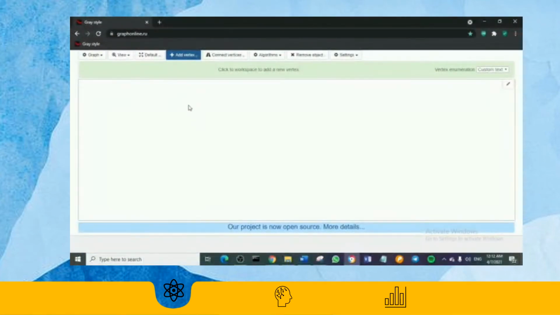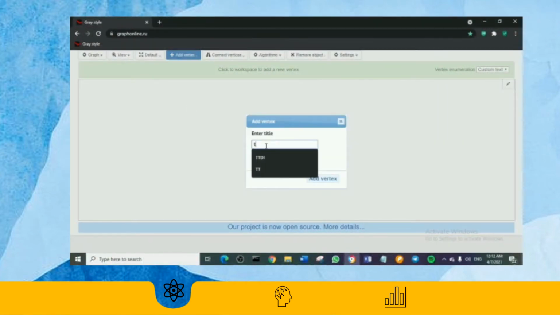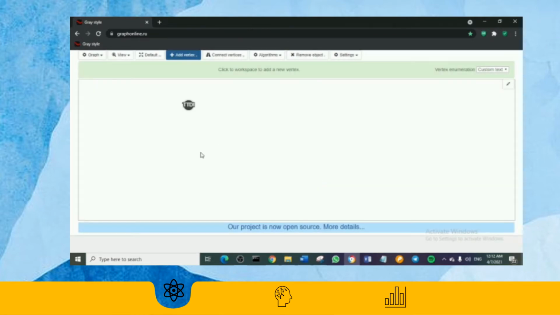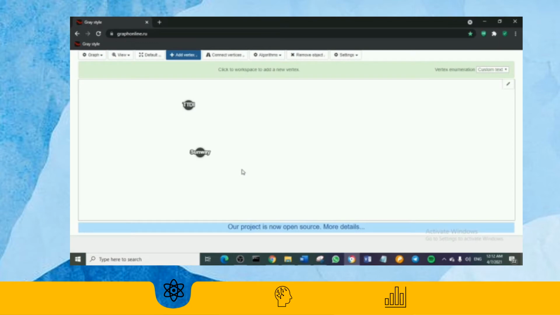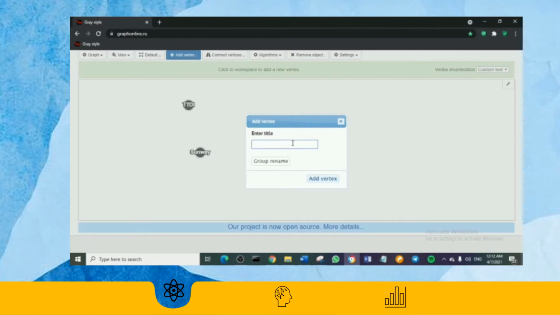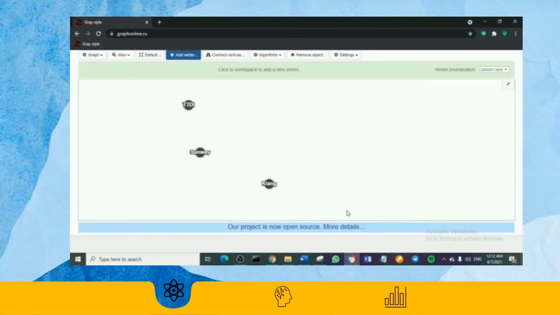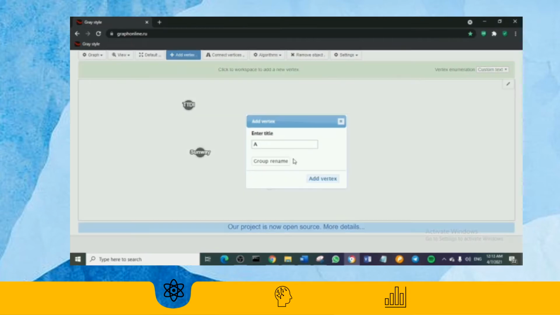So I want to demonstrate how to use our code. First, I name it as TTDI and add vertex. Okay, the second one, upload here and name as Sunway and add vertex. And the next one, upload it here and name as Klang and I add vertex. So the fourth one, I add here and name the vertex as City Alam and I add the vertex.